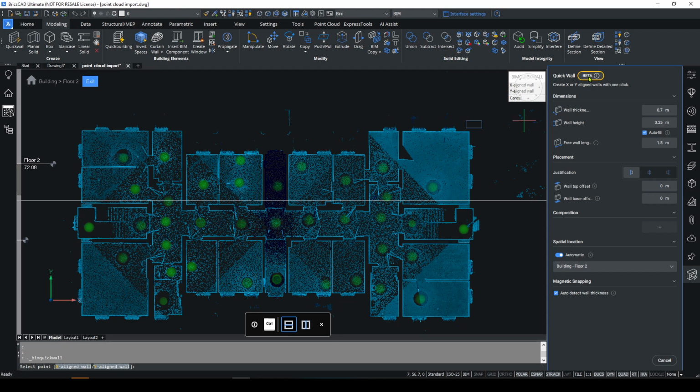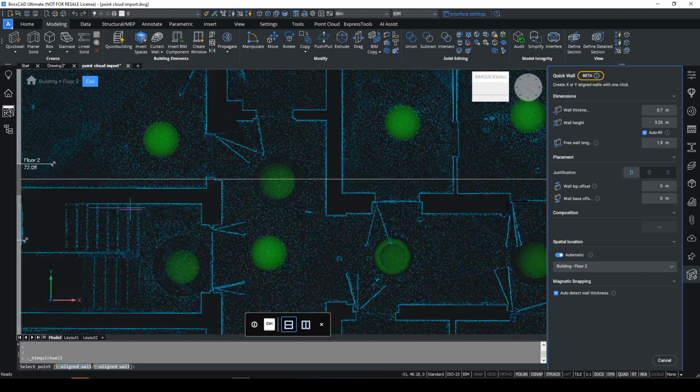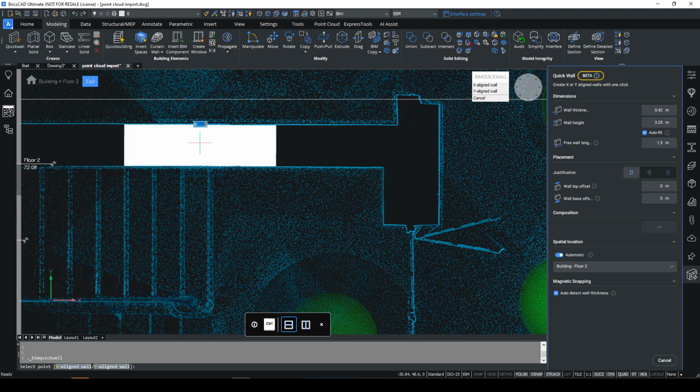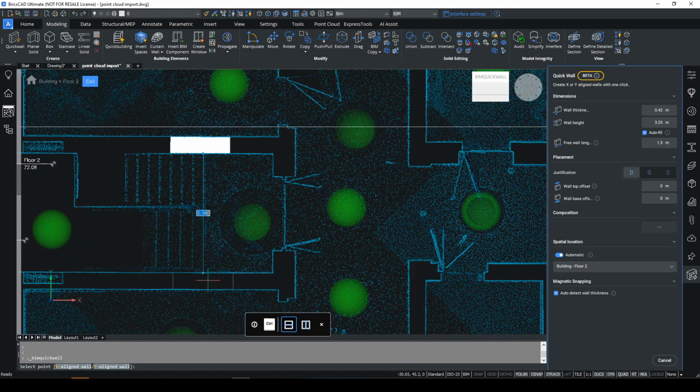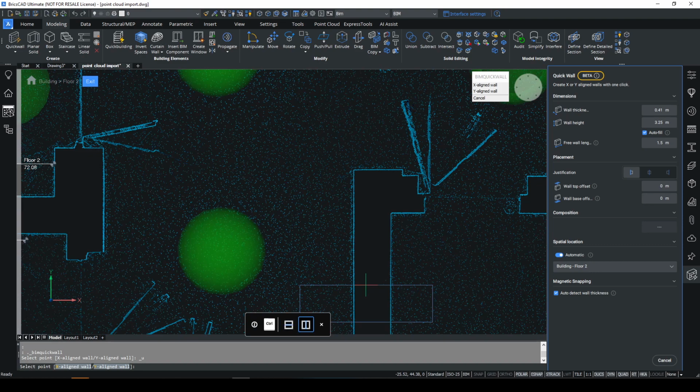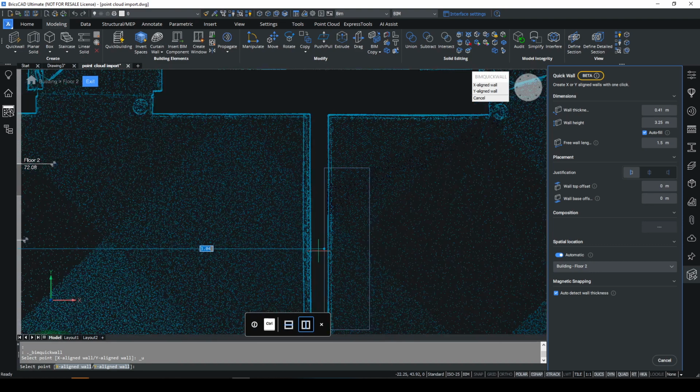Now this is obviously currently in beta, so there are various improvements to get made. It's quite new. But even on this beta version, if I zoom in here and start drawing these, you will see that when I hover the mouse in here, it picks up the thickness of that wall and draws a segment of the wall for us. If I press the control key, I'll switch to a north-south orientation, and I can just continue working along here. Sorry, I missed that one. Sometimes if you zoom in, it is quicker to actually find the points. So let's move into here.